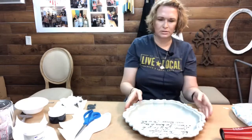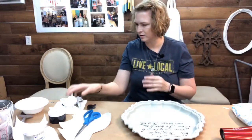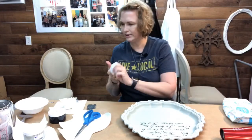Okay. So a little bit messy, but I'm okay with it. Maybe their ink blotter got crazy. Never know. Doesn't have to be perfect. All right. So we can always do a wash over it because you know it'll look vintage when we're done.